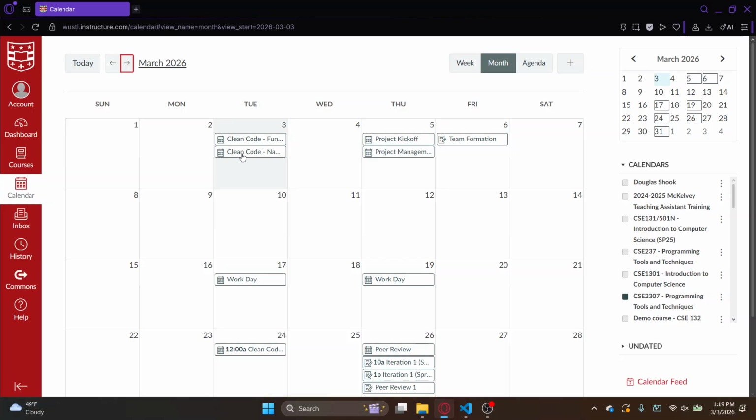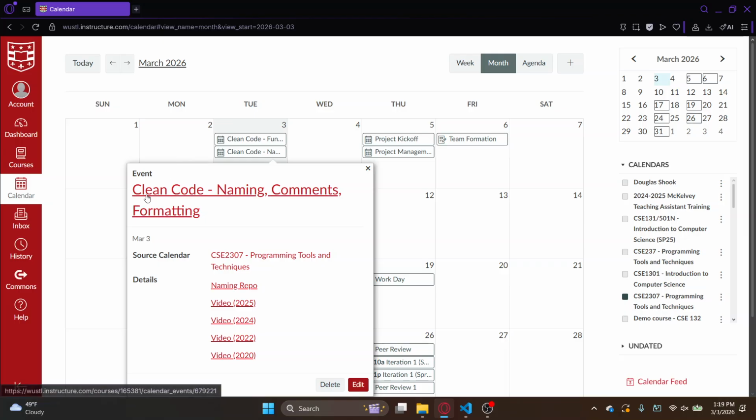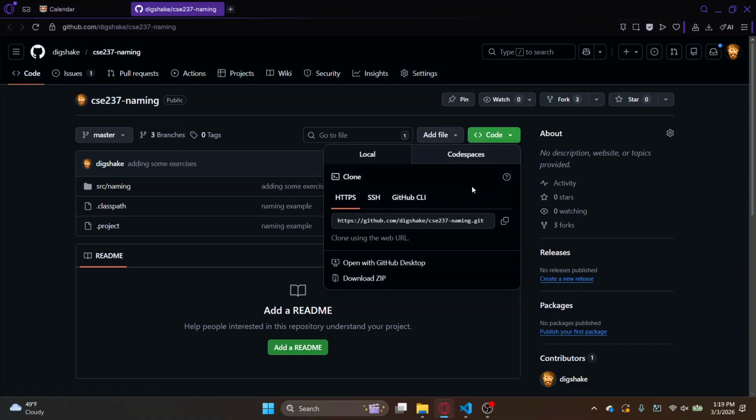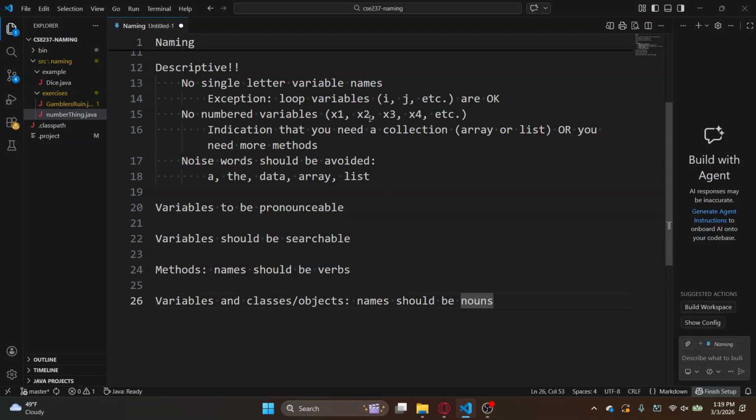If you're on Canvas, you can click on the clean code for naming, and there's a link right here. It says naming repo, which is the repository that has the coding examples for today in it. So if you'd like to follow along with me and work on these exercises, go ahead and click on that link, grab the GitHub repo link, and then go ahead and import it into VS Code.